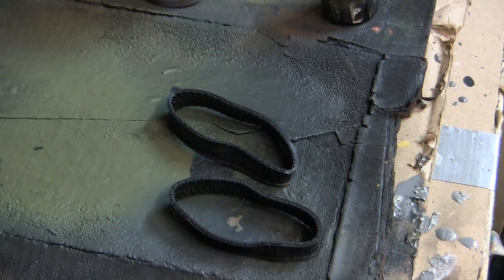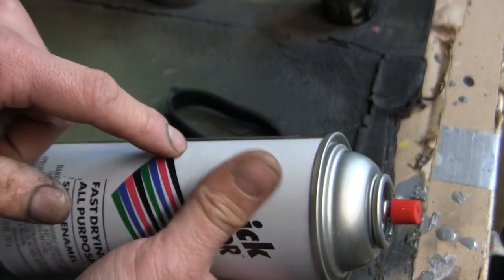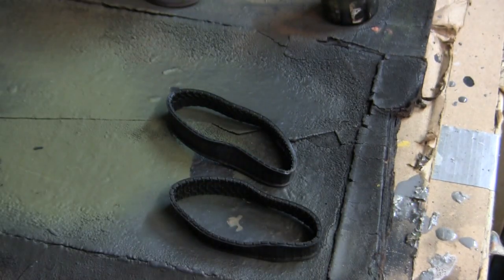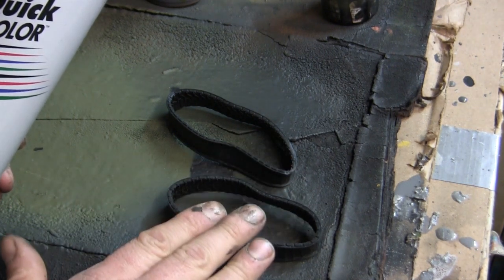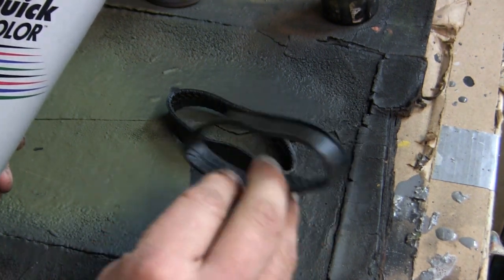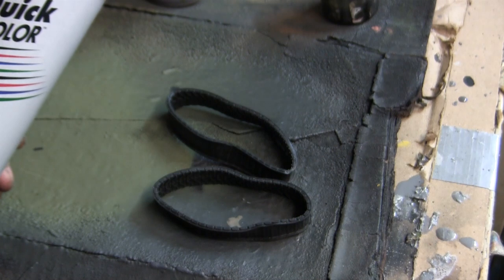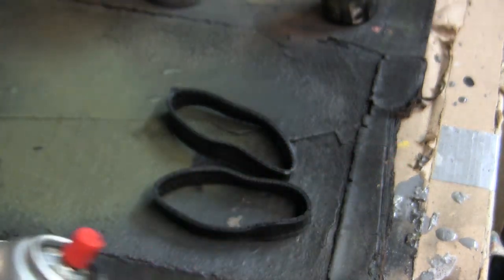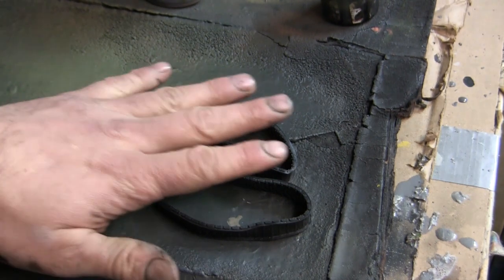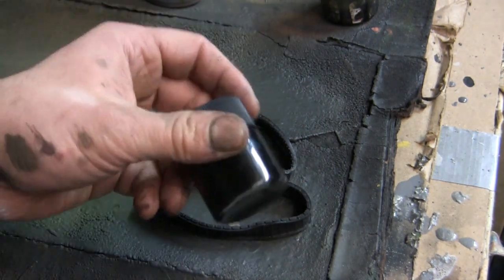Like I've stated in a few other videos, you don't want to use spray paint in order to paint single-piece vinyl tracks, because depending on the paints you use, it can harm the material that the tracks are made in. Since these companies keep changing their formulas every number of years, the best way to avoid any sort of complications with your tracks is to just paint them with the Tamiya.